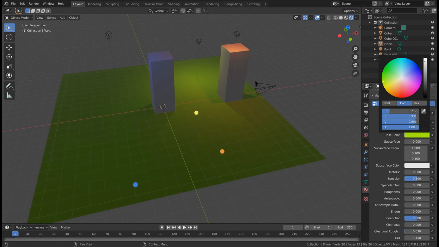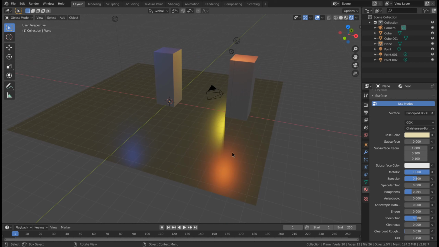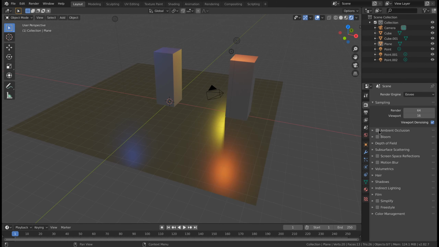Another thing you may want to enable when you have metallic surfaces, in the render properties, is a setting called screen space reflections. It will give you a very approximate reflection, but it's good enough for most of the things we're going to do.